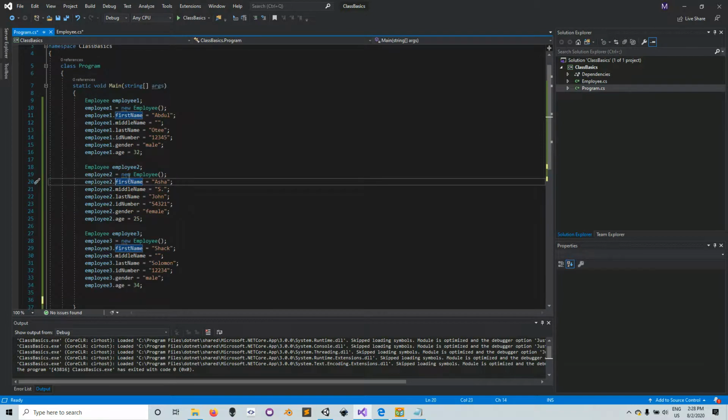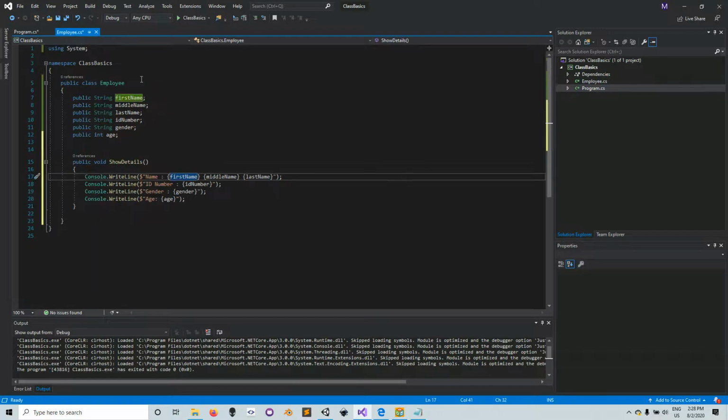You have to write the particular employee, which is employee2, which we created, and then dot first name. But when you are within the employee class, all these variables, first name, middle name, last name, you can directly access them. You don't need any employee dot. So that's why we removed that employee dot.